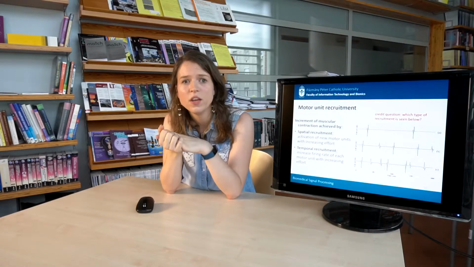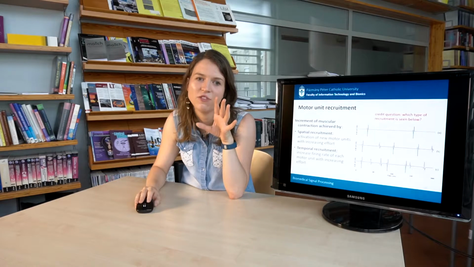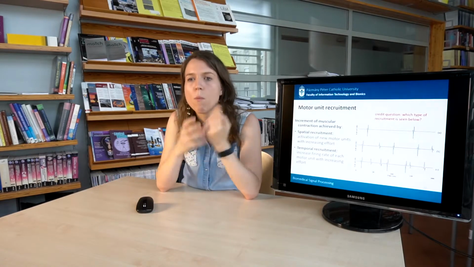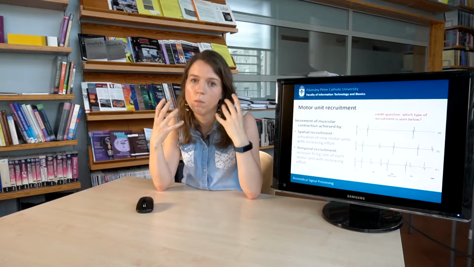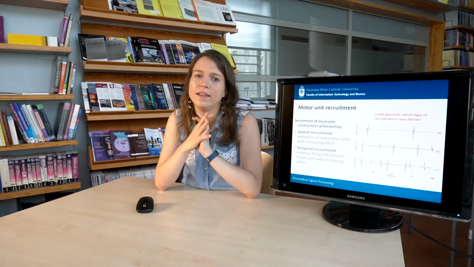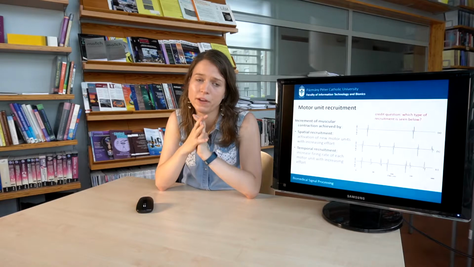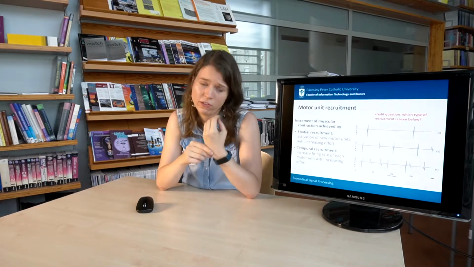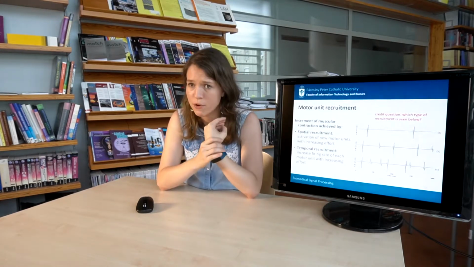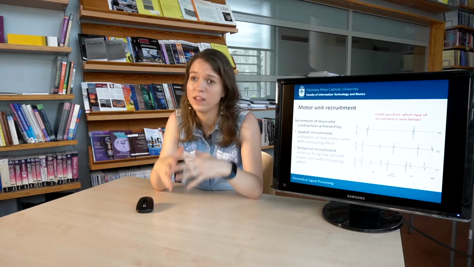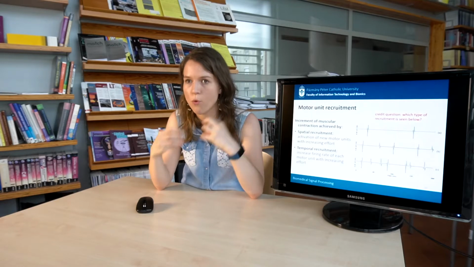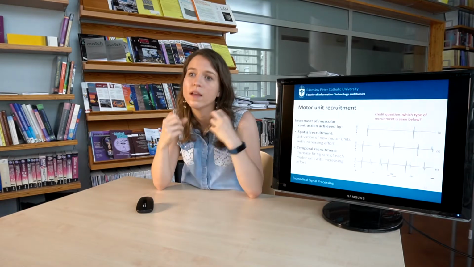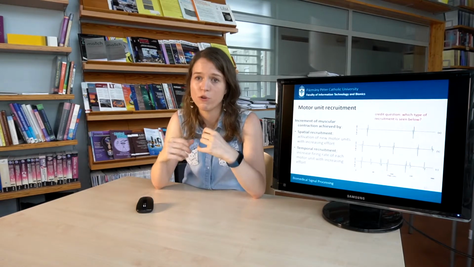In the spatial recruitment, you will use more of your muscle fibers. You will activate more motor units. And in the temporal recruitment, you use the same motor unit, the same fibers, but with an increasing frequency. So you will fire these contractions more and more to have this increased muscle force.